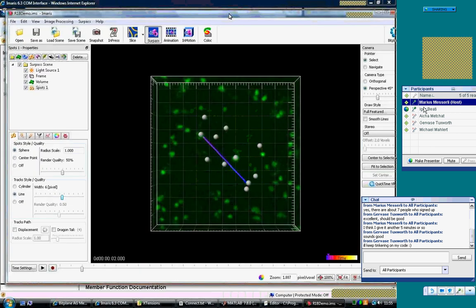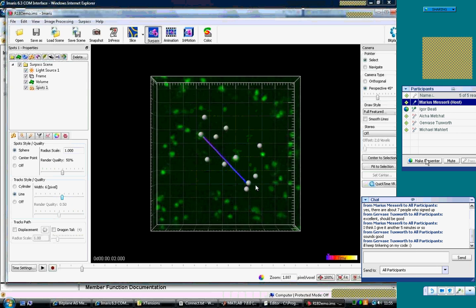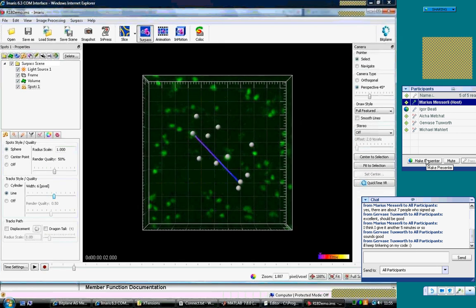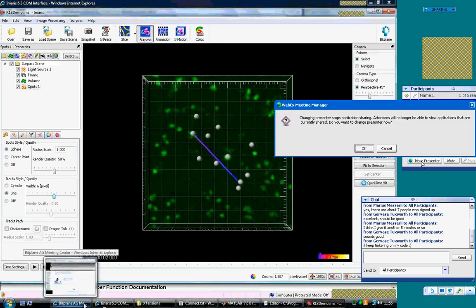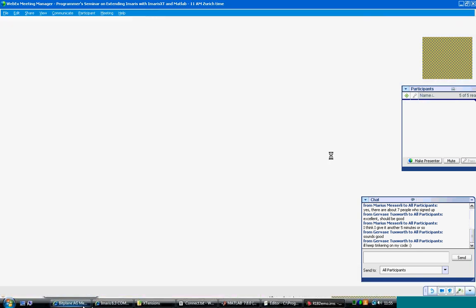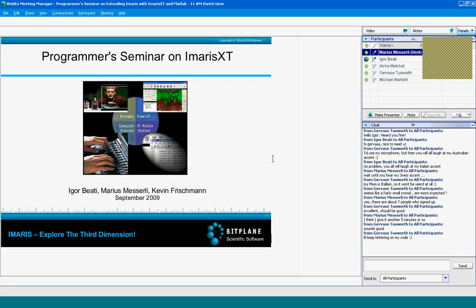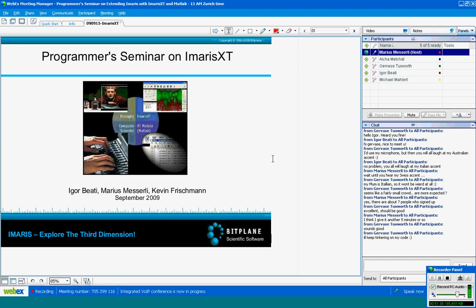Thank you very much, Igor. Let's go back to the meeting center with Imaris XT. You can see that it is a very powerful interface, and you can combine a nice combination of very powerful tools of MATLAB with the superb graphical capabilities of Imaris.